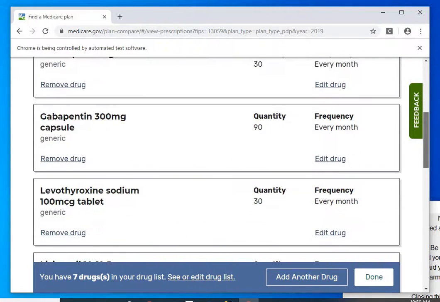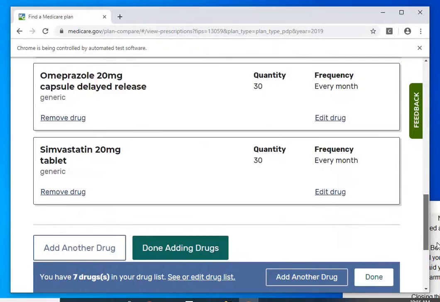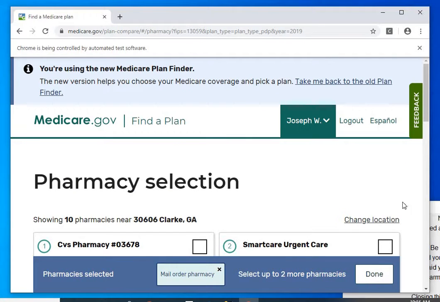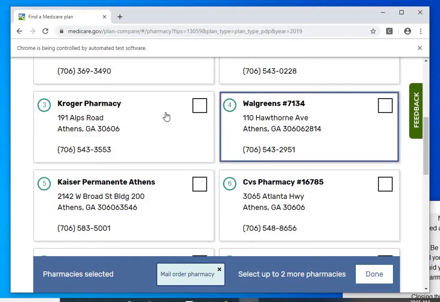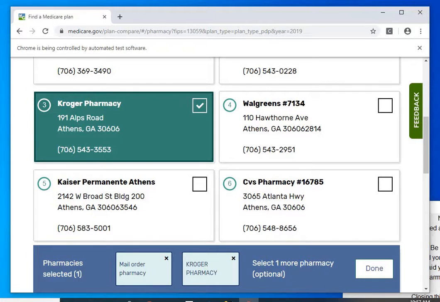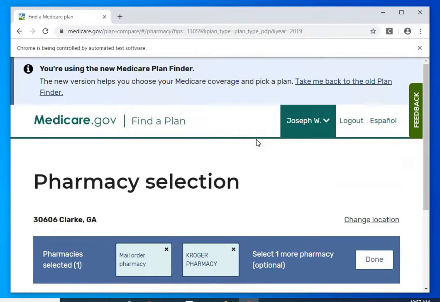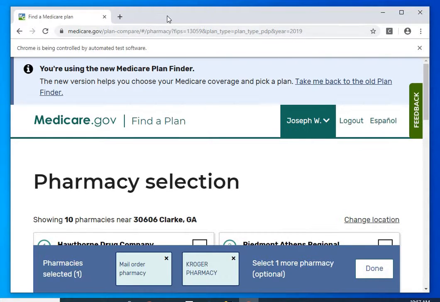My drug list, once again, that generic set of drugs that the Consumer Reports investigation looked at last fall. Since I am looking for pharmacies under my plan, I don't actually have to myself select a pharmacy. If I wanted to do some cost comparisons, I certainly could, and just for the heck of it, I will. Let's say I was anticipating using Kroger Pharmacy for my drug purchases. At this point, I leave this as it is. I go and close that, and things should begin.